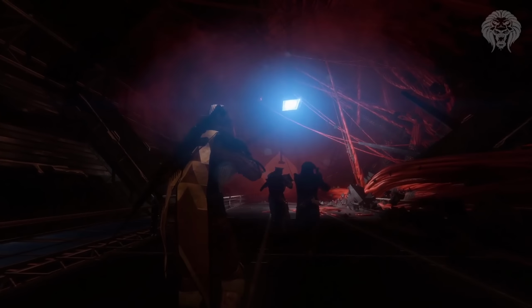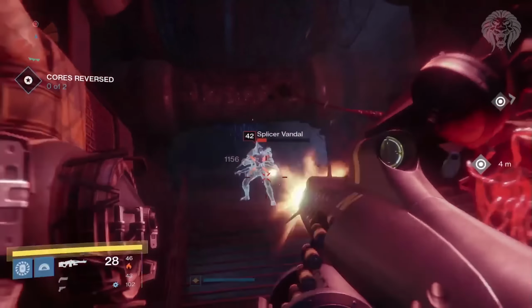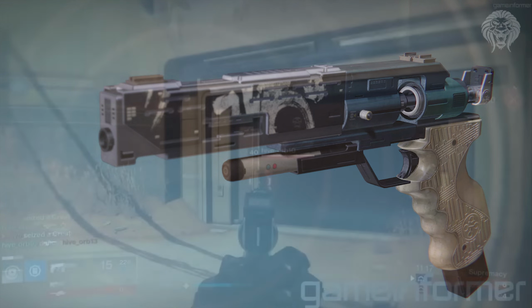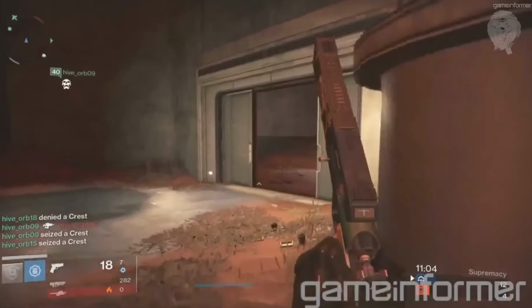So Game Informer once again gave us a pretty good look at some of the new exotic weapons when they uploaded some Supremacy gameplay, the new game mode. So we've got a pretty good look at the Trespasser, which is the new exotic sidearm coming in the expansion. We've got a few gameplay clips of the thing in action, and this thing looks pretty decent. It's actually really good looking. In terms of its looks, it does look very cool.